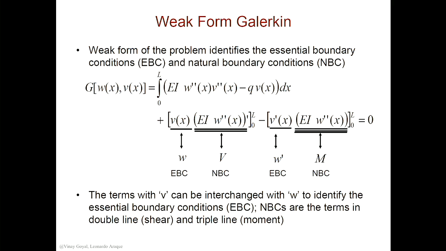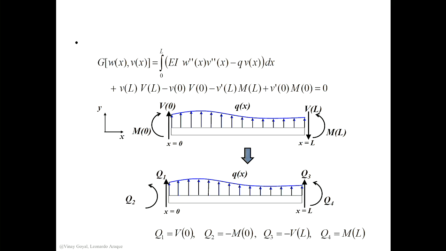We also noticed very quickly that this was a shear. This term is shear, and this is moment. Okay, that's the moment. And so with that, we developed the weak form. By the way, this is the weak form, so there's nothing more to do. But we did more manipulation just to keep things simple.